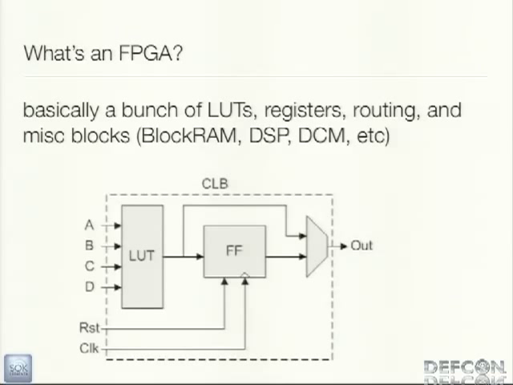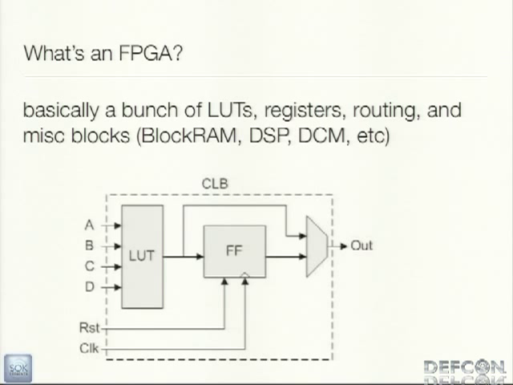So looking inside an FPGA, the bare bones of it is that you have a bunch of lookup tables, which can basically describe any sort of arbitrary logic. So there's your gates, basically. Then all you really need is logic and registers, some sense of time that can actually store your data, and then you just need to be able to connect everything together. So they provide LUTs, registers, and routing.